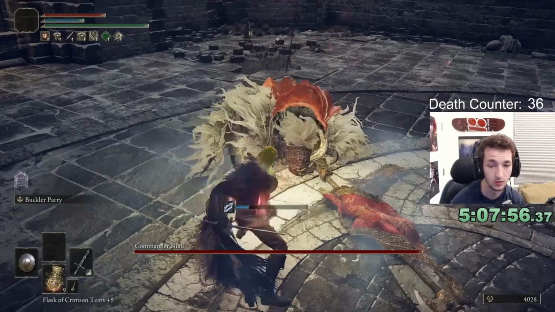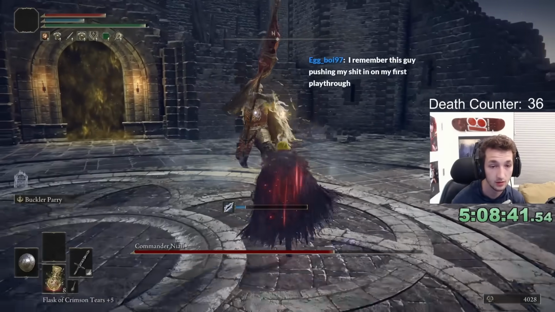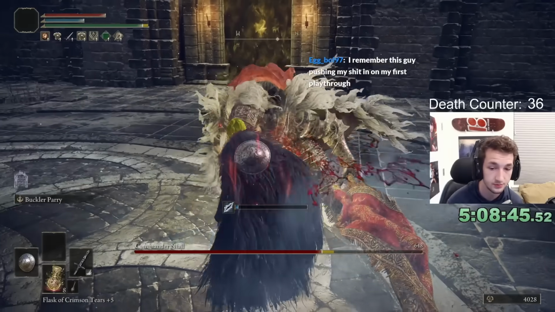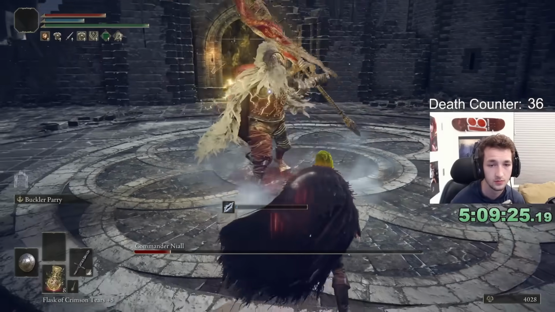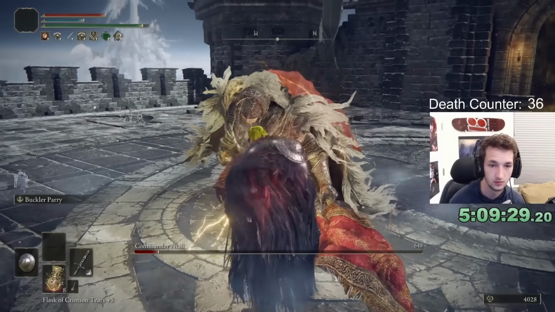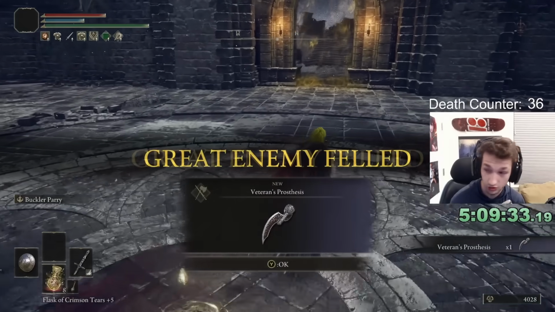As you can see, the strategy here is simple. I parry everything. Niall used to be one of the most annoying fights for me. And then I discovered parry, and now he's one of the easiest fights. Kinda crazy how that happened, but whatever. I'll take it. May he and his summons rest in piss. Finish him! Oh yeah. First try, baby?